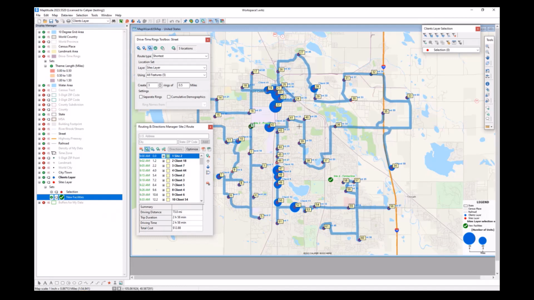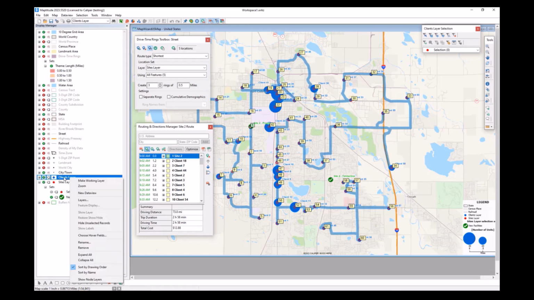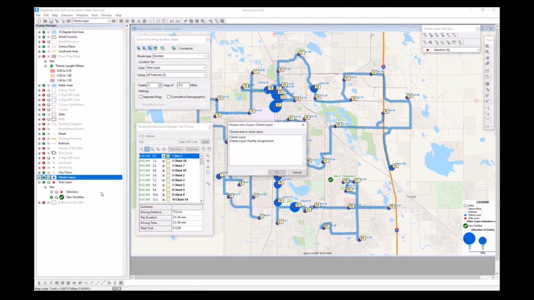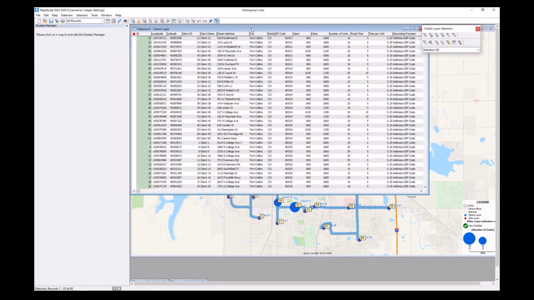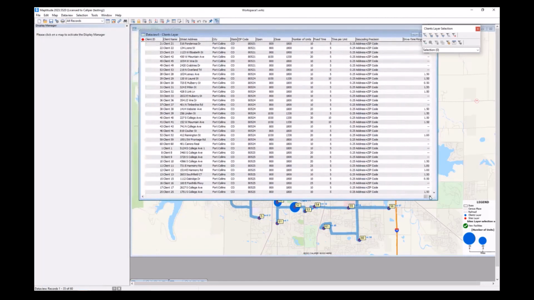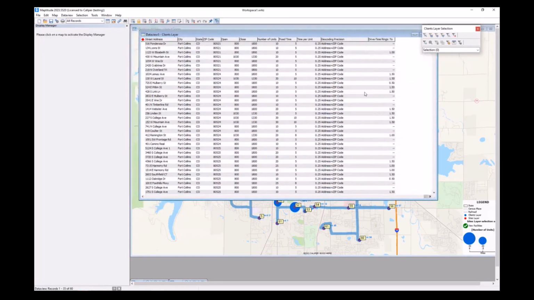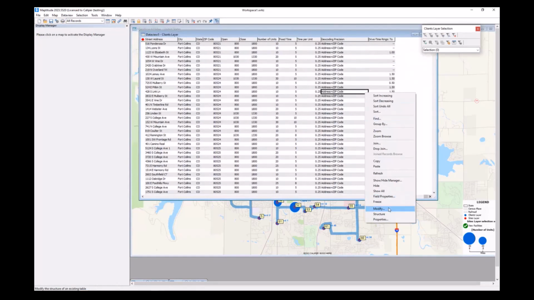It's a great question. So in this case here, we can attach information to the client table with the name of the site that is closest to each of these clients here. And to do that, we'll open up the data view or table for the clients, and I can right click and then go to new data view. And then from here, I can go ahead and right click anywhere and then choose modify.